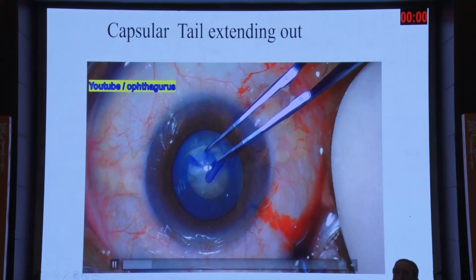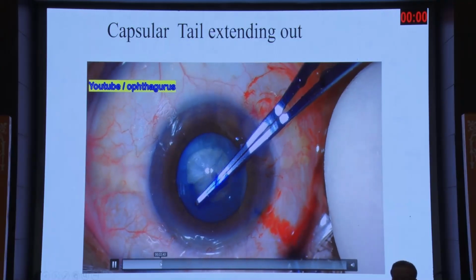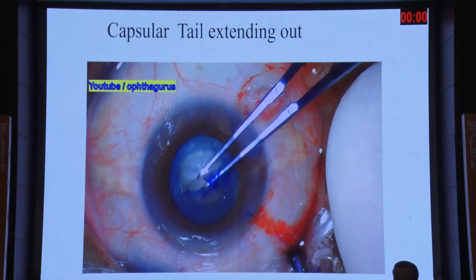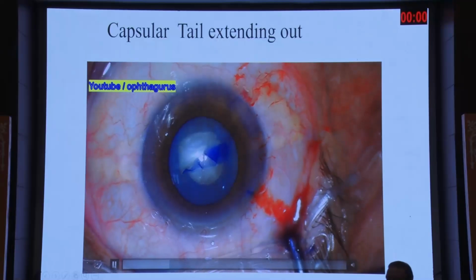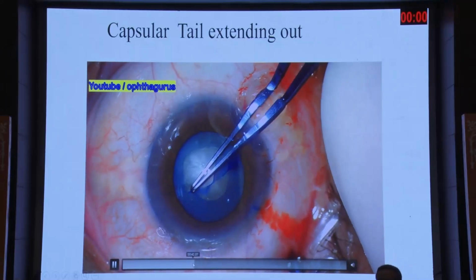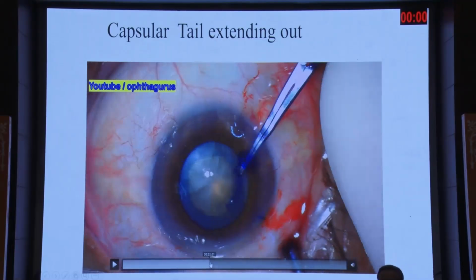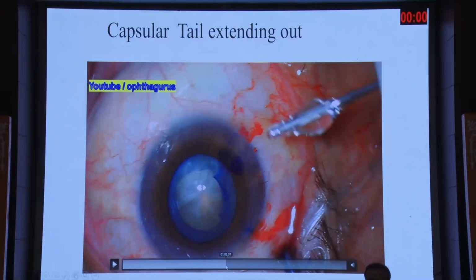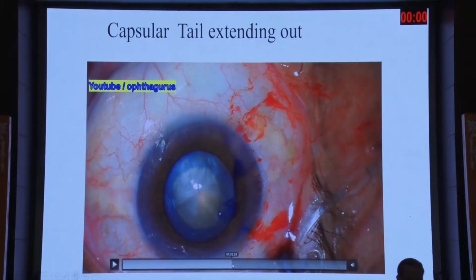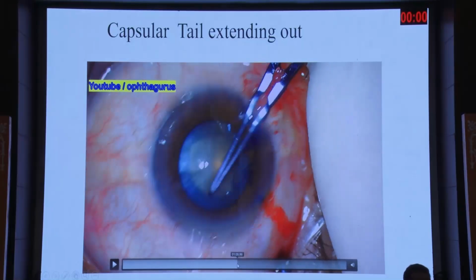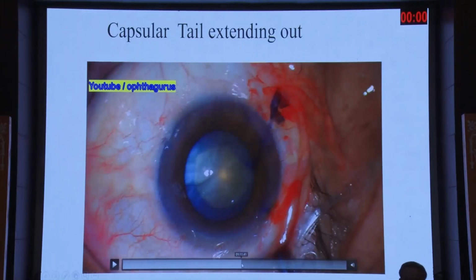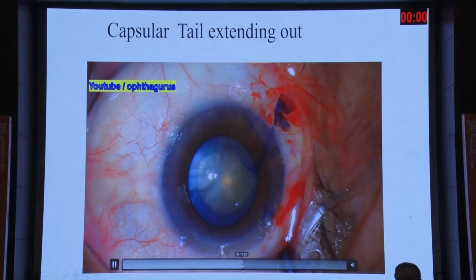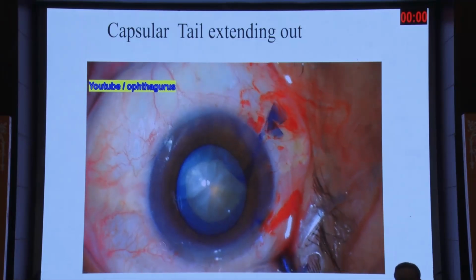So see what happens. I have a long tail. I purposely recorded this video. I created a long tail because sometimes you can land up with a tail like this. So see what happens. This tail is trying to come out of the wound. Now it's stuck in the wound. Now if you push in viscoelastic and don't cut the tail, see, the tail wants to come out. See, if you don't stop here, you have a peripheral runout.